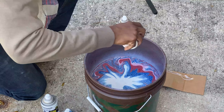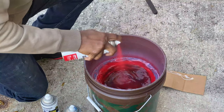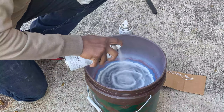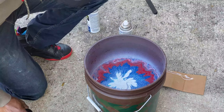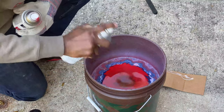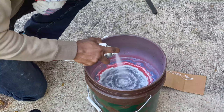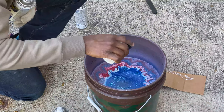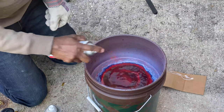Stop and put a little glitter in here. I don't know how the glitter is going to work, but that's what she wanted. We'll give it a shot. My glitter is kind of running to the side, so let's put a little bit more glitter.